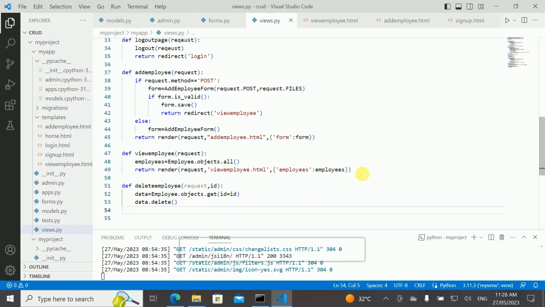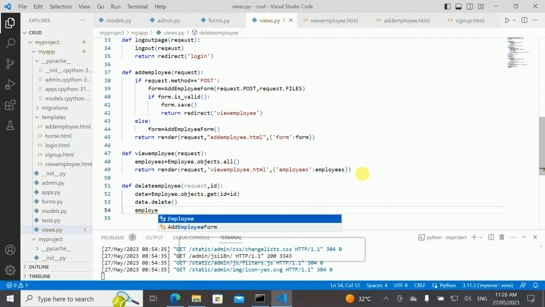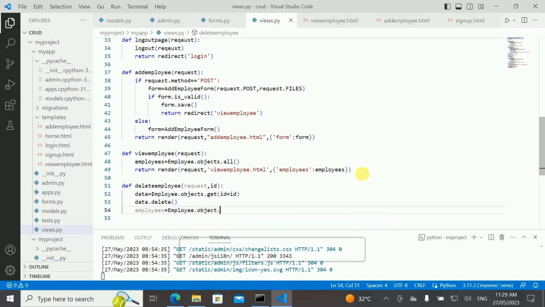After delete, I have to fetch all the employee details. Employees is equal to employee dot object dot all.